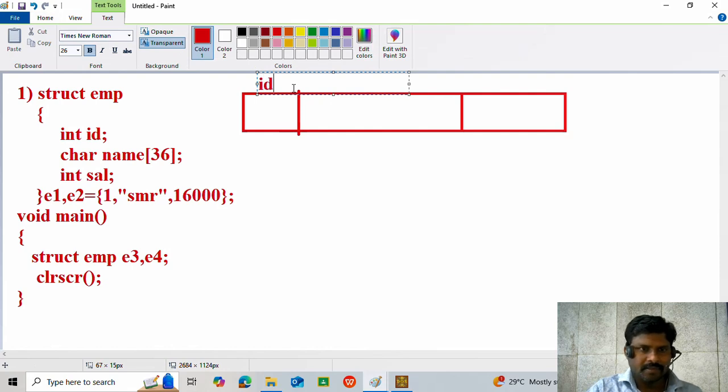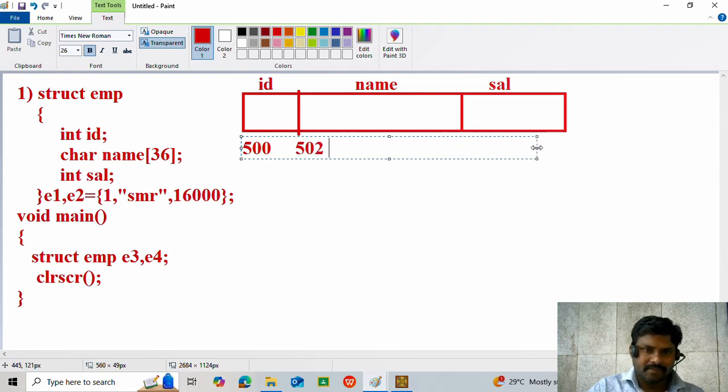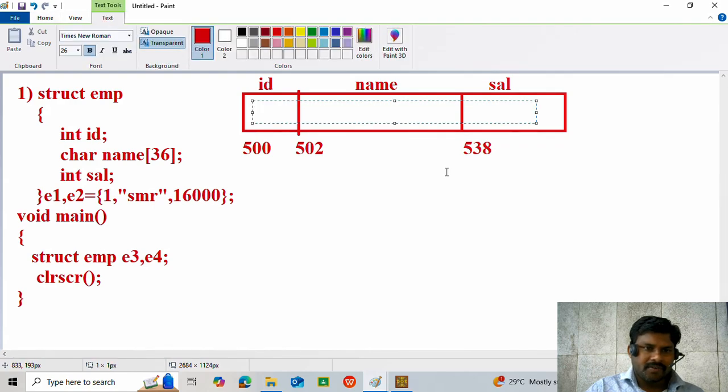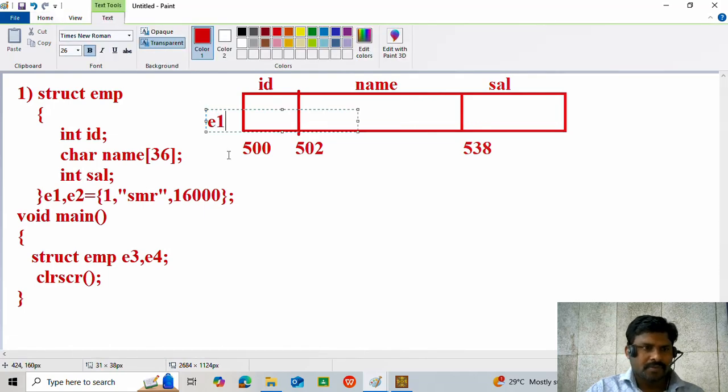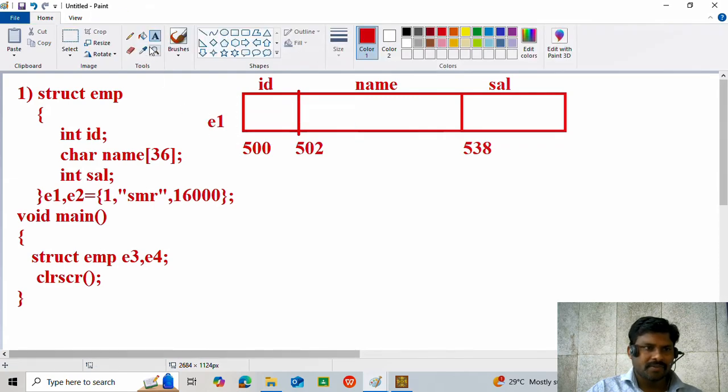So id, name, and then salary. Here the base address is 500, continuous memory is allocated, next 502, next one is 538. The initial values of e1 are garbage values.